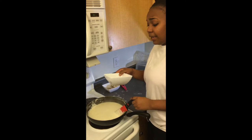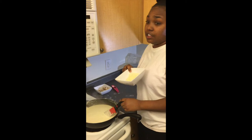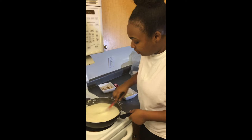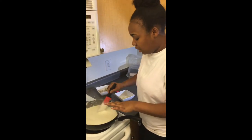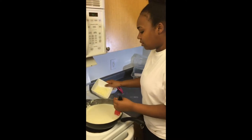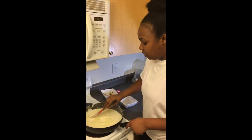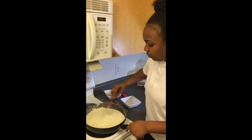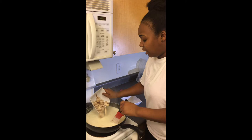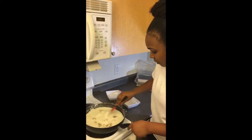Now we're going to add like a half a cup of cheese. This is Italian mozzarella cheese. And a couple mushrooms in here or whatever. Note that I haven't even salted the Alfredo sauce yet. We're going to do that at the end, because we're using so many dairy products. We already salt things such as cheese. We don't want to overly salt it since we have those components. So we'll see at the end if it's to taste. And we can add the mushrooms so they can begin to tenderize while they're cooking inside the Alfredo sauce.